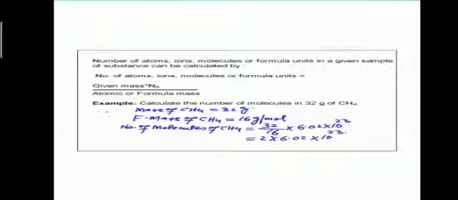So the molar mass of methane, as you know, carbon mass is 12 and hydrogen mass is 4 here, because hydrogen mass is 1 multiplied by 4, the number of atoms. So 12 plus 4 equals 16. So mass in gram is 32 gram, molar mass is 16 gram, multiplied by Avogadro's number 6.02 into 10 raised to power 23. And you will take 2 multiplied by 6.02 into 10 raised to power 23. So the answer is 12.04. After rounding off, this is 1.204 into 10 raised to power 24 molecules.